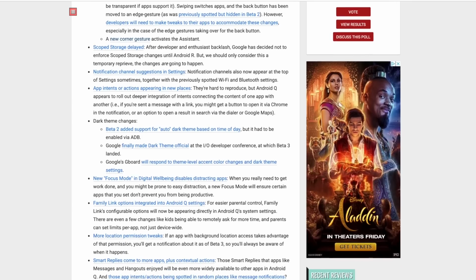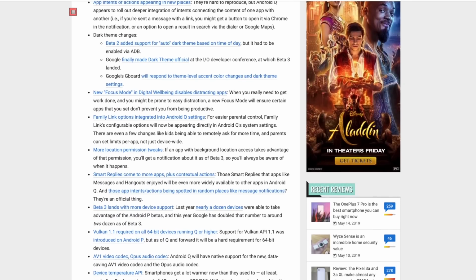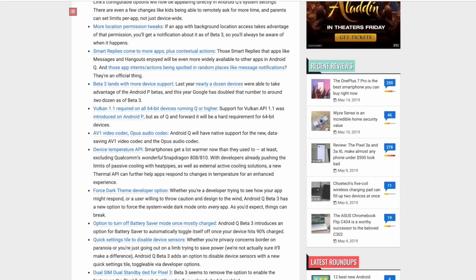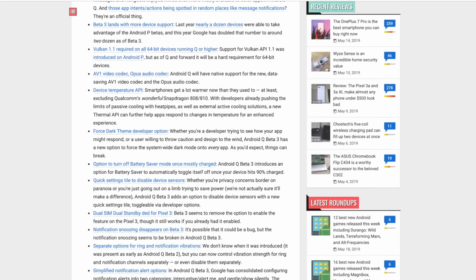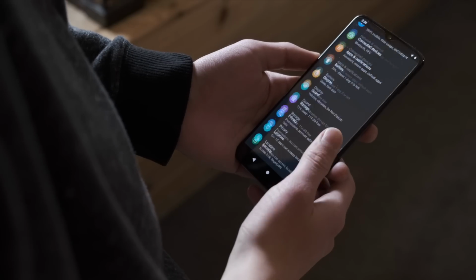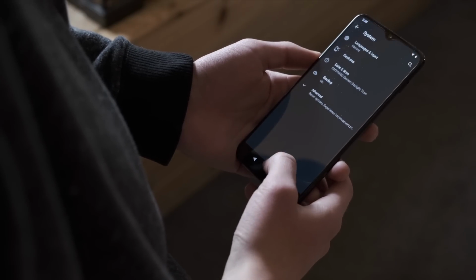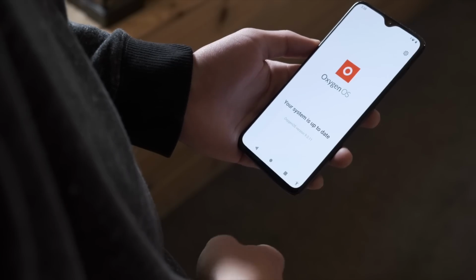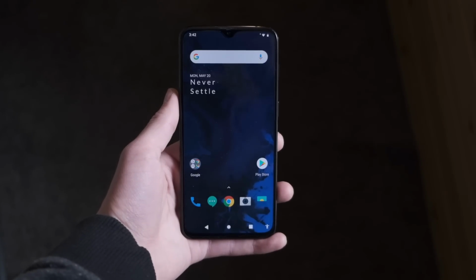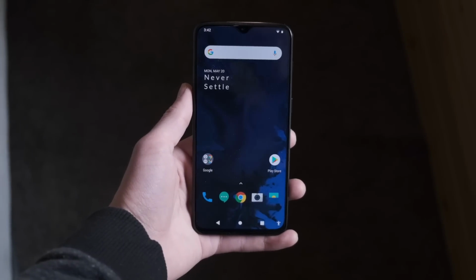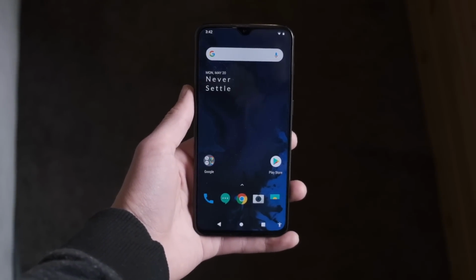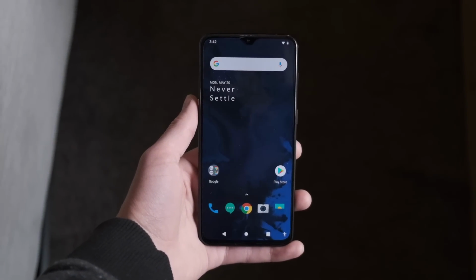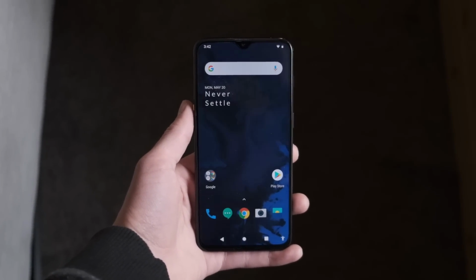There were a lot of other new changes in this beta, such as parental controls, a new focus mode, tweaks to the notification UI, etc., that we couldn't cover in this video. However, other than ogling the latest software features, the most likely reason you're probably watching this video is because you want to know if this is daily driver suitable. The answer is no, a hard no. The plethora of bugs makes this a version of Android you don't want to install. I highly recommend waiting until future betas, if not the final release.